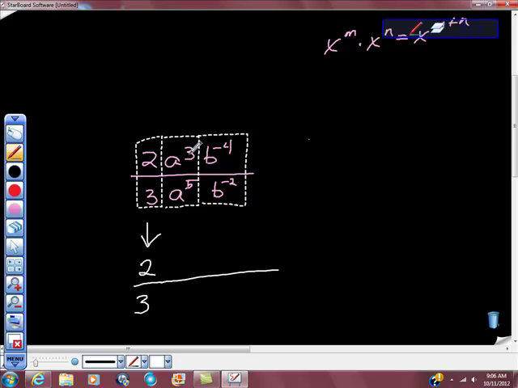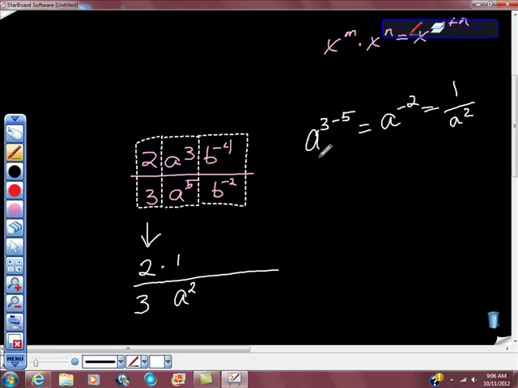Then I'm going to look at this piece right here. a to the 3rd over a to the 5th, which is a to the 3 minus 5, otherwise known as a to the negative 2nd, otherwise known as 1 over a squared. So I'll put my a squared down here. If you want to put a multiplication sign and put a 1 there, it's fine. It's going to clean itself up later, so if that helps you to look at it.